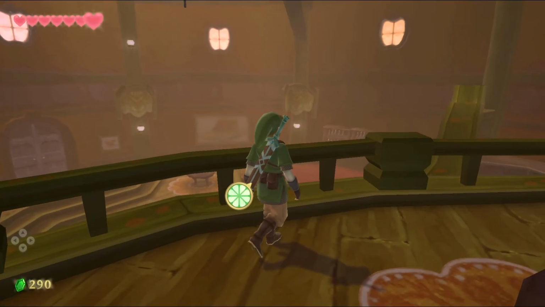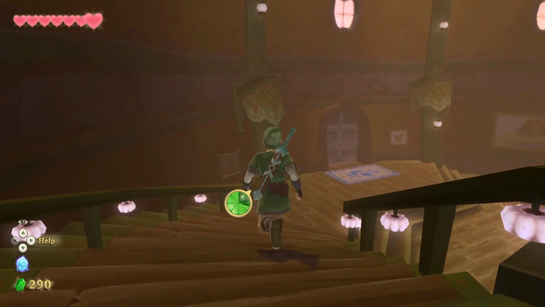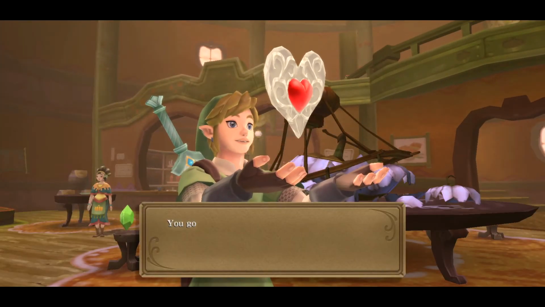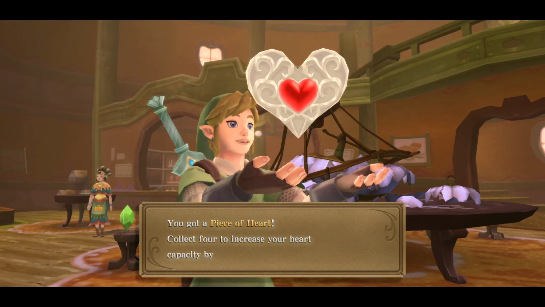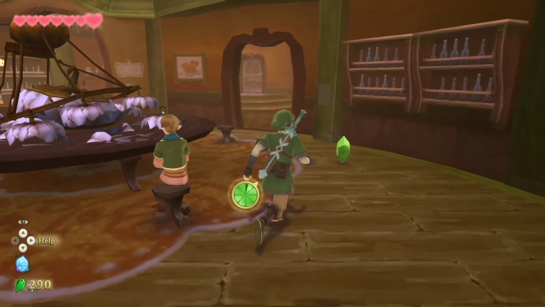Get down and come here this instant. Sorry, buddy. It's for the greater good, man. You know, saving Zelda and all that. You got a piece of heart. Collect 4 to increase your heart capacity by 1. 2 to go.